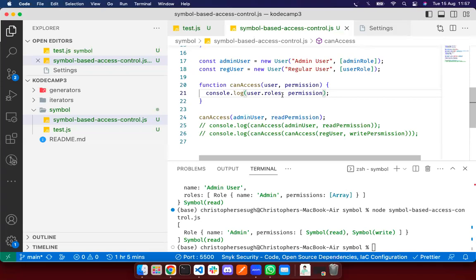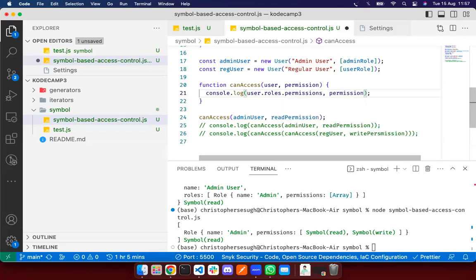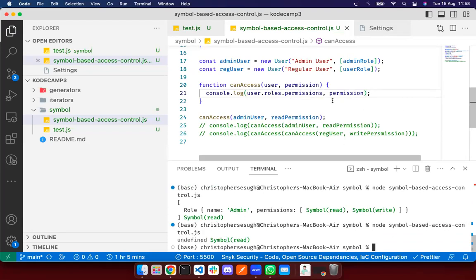Yes. That permissions. Is this correct? No. Yes. Undefined symbol read.